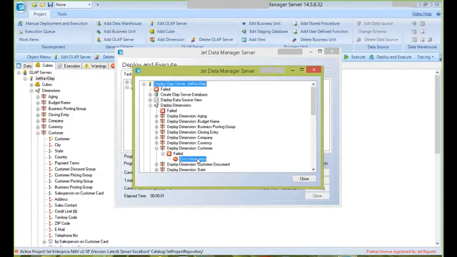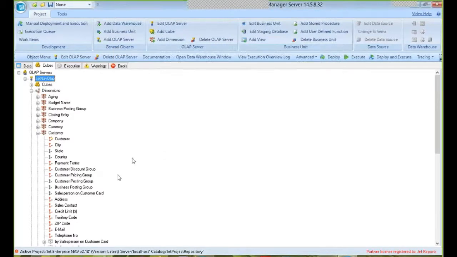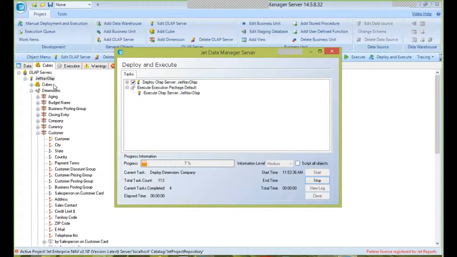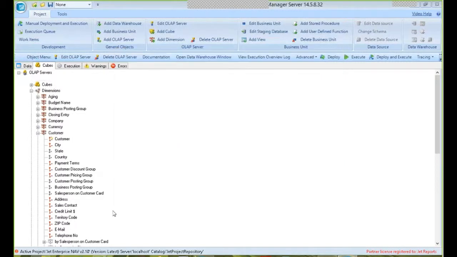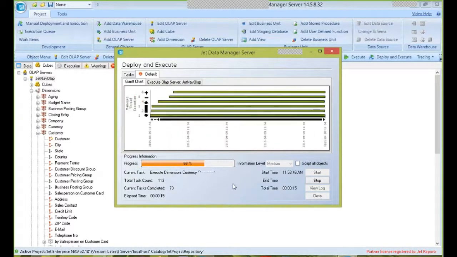I have a feeling I didn't deploy something over there. Yeah. Oh, there are some special characters in here that Analysis Services doesn't like. There we go. So again, I just change that. It rebuilds everything. Maybe it's the $ sign. There we go. So I change it, I rebuild it. There were some characters that Analysis Services doesn't like, $ signs, things like that. But it saves it, once again, as a new version of the project that I can easily revert back to.